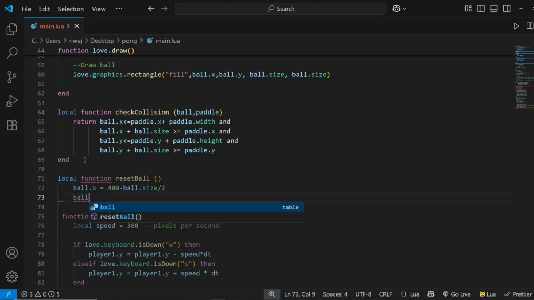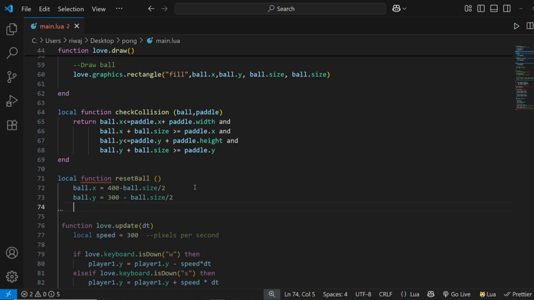This is basically resetting the ball at the center of the screen, and 300 minus ball.size by 2.